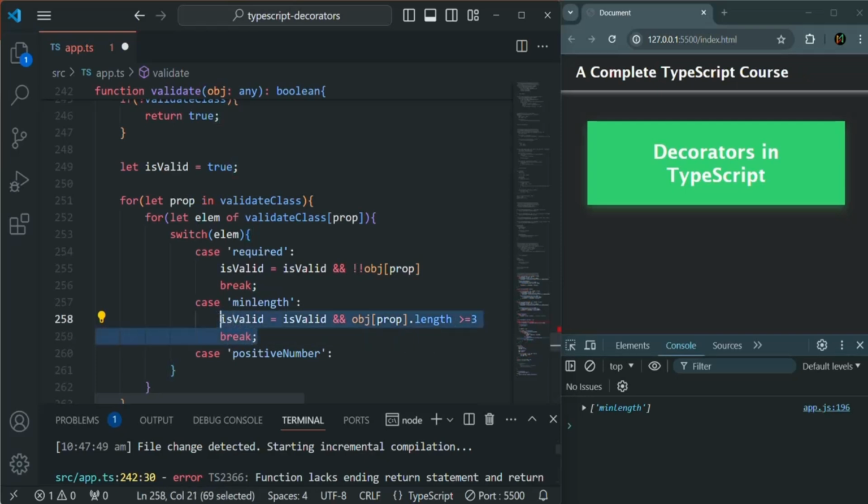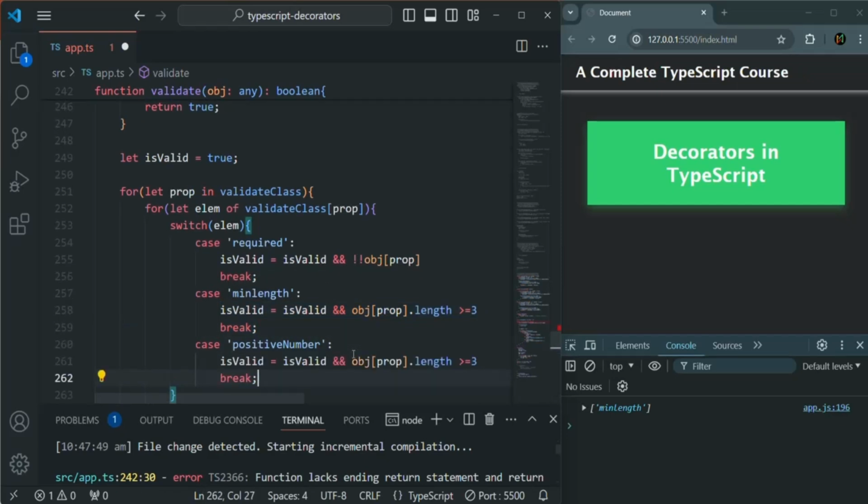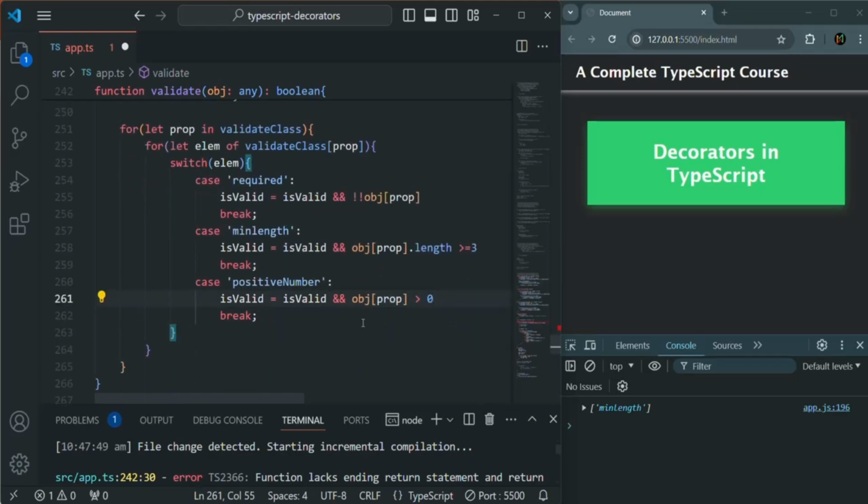And finally, let's also do the validation for positive number. For the positive number, we are going to check if the value is greater than 0. Here it should not be length, because for this expression we are going to receive an integer value and we are checking if that value is greater than 0. If it is greater than 0, we return true, otherwise we return false.